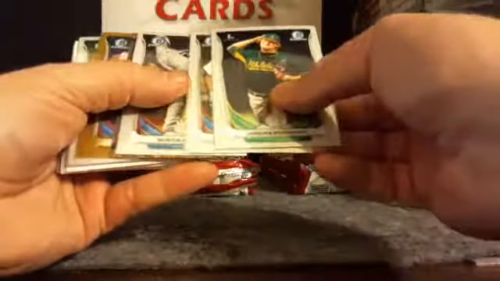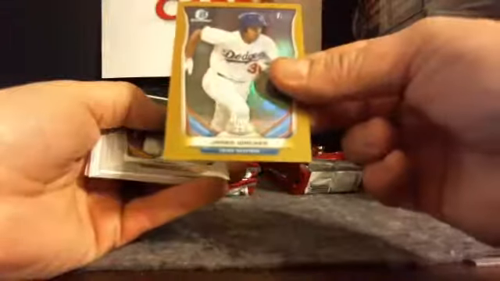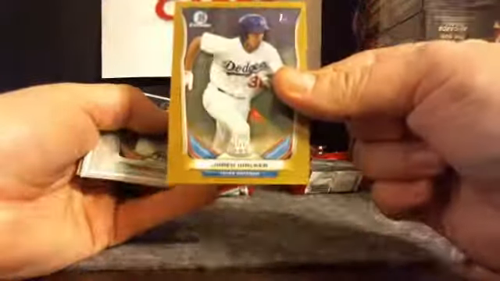Got a gold coming. Not autoed. Ah, shoot. It is a Dodger, though. Jared Walker for the Dodgers, 22 of 50. There you go, Rutgers.